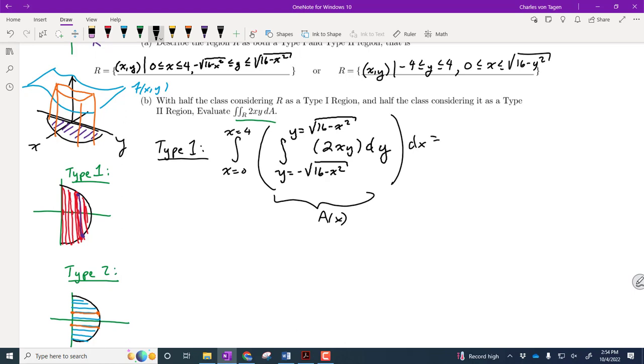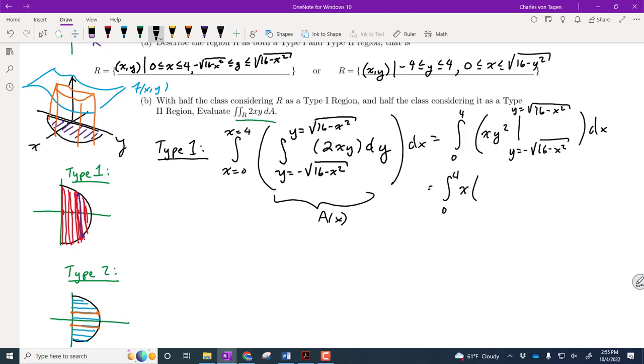Okay. Integrating that innermost integral, we get the integral from 0 to 4, and then when I integrate that innermost integral, I will get just x y squared evaluated between y equals minus the square root of 16 minus x squared up to y equals positive square root of 16 minus x squared, and we'll integrate that result with respect to x. In this case, something nice happens. We've got x times, and then for the y squared, let me do it this way. There's lots of ways to shortcut your notes as you're working through this. We'll do x times that first expression, which is just 16 minus x squared, minus x times this second expression squared, but even though there's a minus root there, when I square it, I still end up with 16 minus x squared dx.